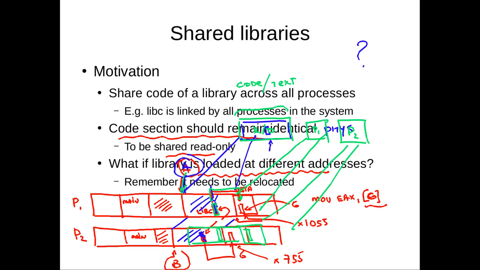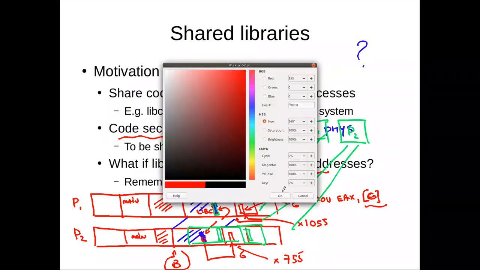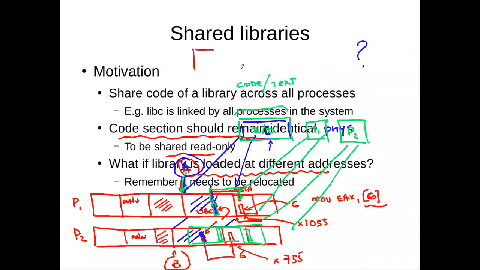And this is where the idea of position-independent code comes into place. Position-independent code is the idea that you can generate the code section of these libraries in such a manner that they can work at any address. So essentially, you take this code of libc, you have a data section attached to it, but you can move it left or right in the address space without any changes to the libc code section, and it will just work.